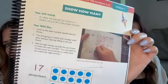Okay, so we're going to talk a little bit now about how it's set up. The author says it's a concrete, pictorial, abstract approach. The concrete is hands-on, the pictorial is pictures, and the abstract is with numerals and symbols. Every lesson has an opening activity, and some are games and some are little activities. So in this one, they have to stamp in the tens frame. Our children love the hands-on portion of this. Whenever they do an opening activity like this, it sparks their interest and makes math fun, and they want to learn. They want to keep doing math.